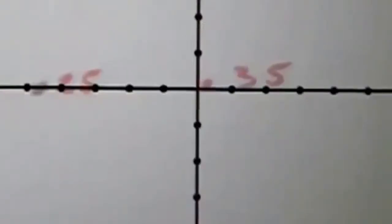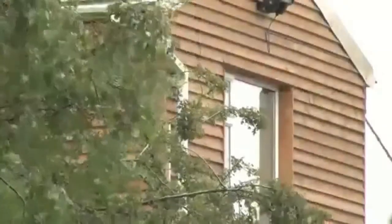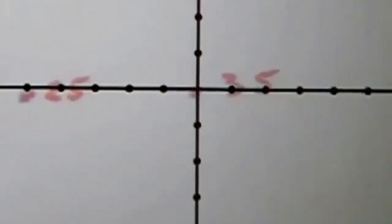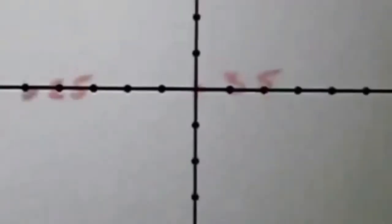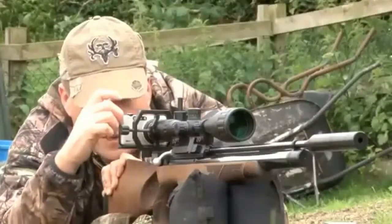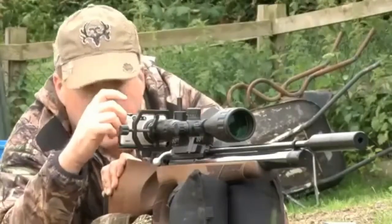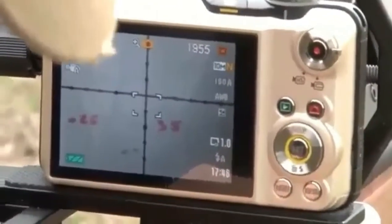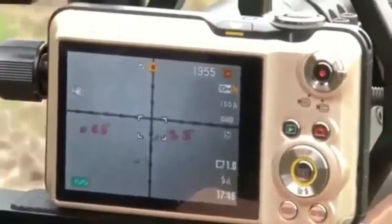At 35 yards, things start to get a bit more tricky, and Roy has to compensate for drop off with hold over, and there's the gusting wind. So we're on 35 yards here, and I'm just going to hit the record button. I would have expected we'll probably get maybe a mil-dot drop on here, but we shall soon find out. A mil-dot and a half, and we are slightly to the left shooting through. So we'll put another one down to see if we get the same result. The wind's interfering, so that one's a little bit further down as well. So we've got to take into consideration that we have a bit of side wind. So what we would do now at 35 yards is if we were aiming directly at that target with no wind, we would put that mil-dot straight on it at 35 yards, and then we should be straight onto it. But we've also got a little bit of windage as well.